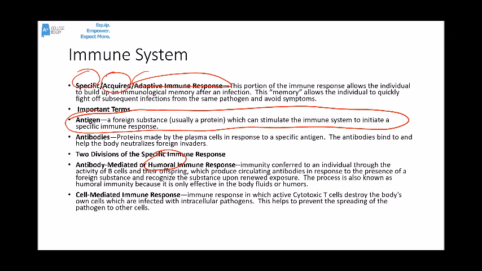This is true because antibodies are these big, bulky proteins, and if a pathogen is already inside a cell, the antibodies can't get in there because they're proteins and they're large and they're charged. On the other hand, the cell-mediated immune response involves a type of cell called a cytotoxic T cell, which helps to destroy your own cells that are infected with internal pathogens, intracellular pathogens. And this helps to lower the spreading of the germ within your body.